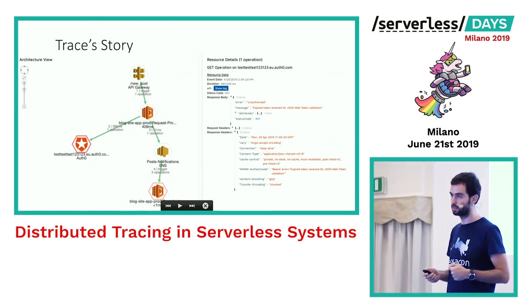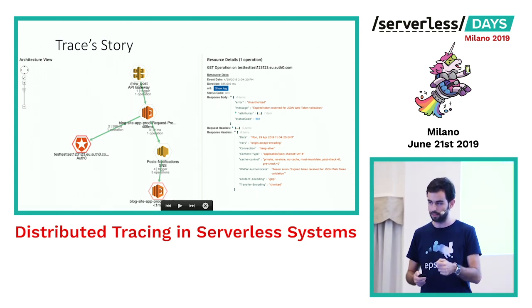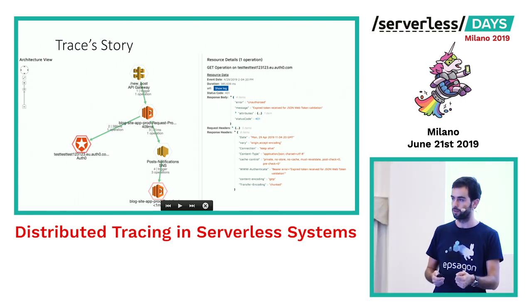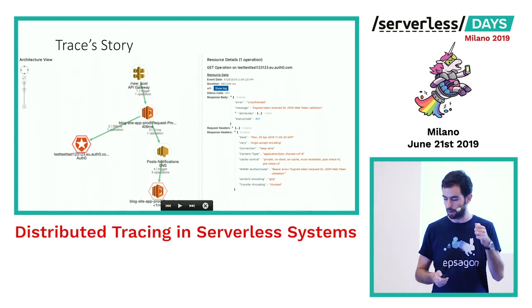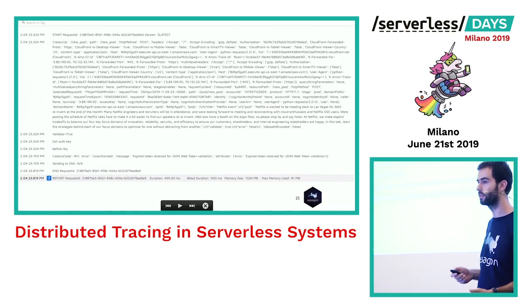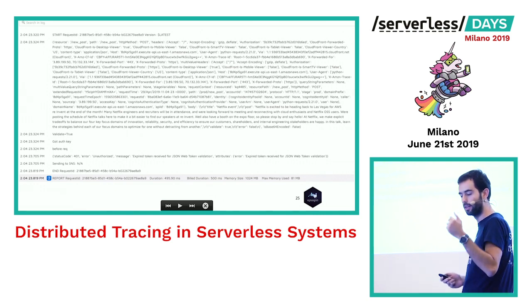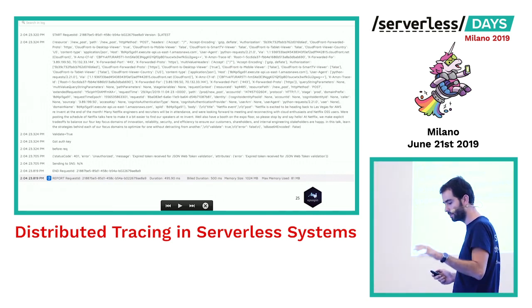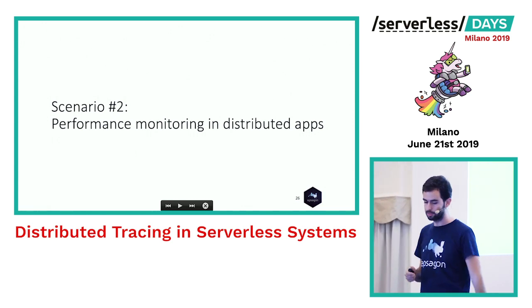And now when I want to see the logs, let's say, for example, I want to see the exact logs of this specific invocation of this specific Lambda function, I want to get them specifically. I don't want to scroll through endless logs and try to filter them. I just want to see them exactly. So this was the first example.